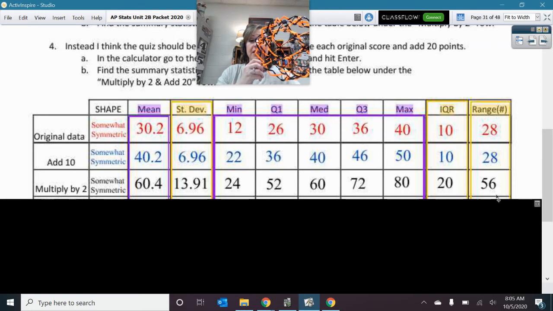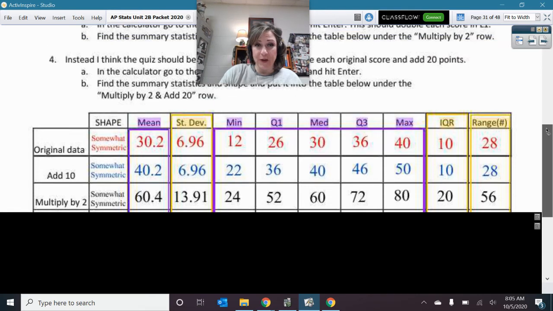Okay, I doubled it. So all the center, everything is doubled, including how spread out the data is. So we're going to see that shifting is affecting the measures of position, but not the spread. Multiplying is dilating it, and it's multiplying everything by 2, including how spread out the data is. So that's what's happening. All right, let's just test that theory and go forward.